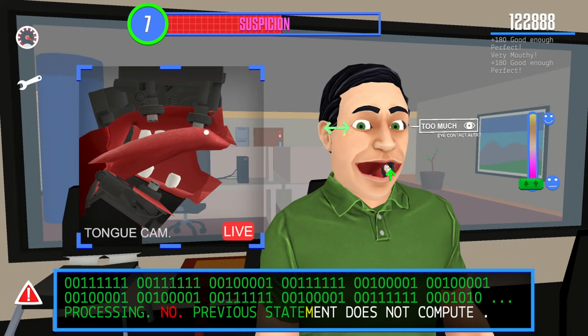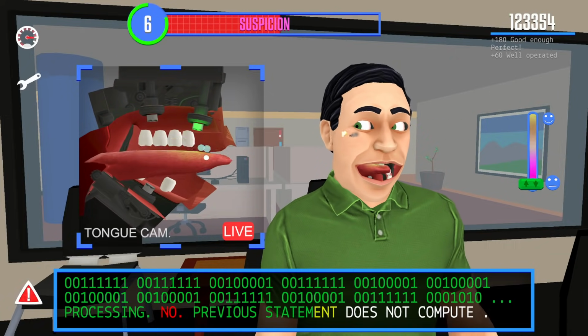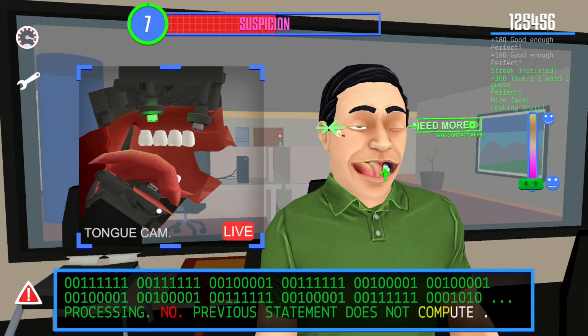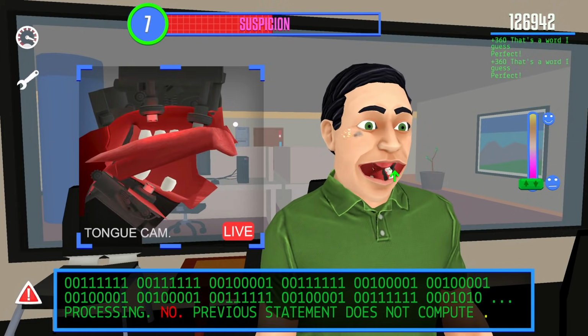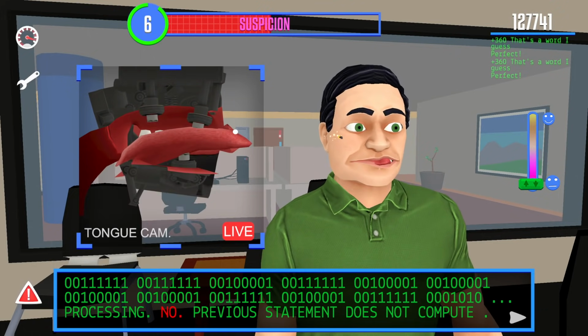Okay, look frowny. Close, look away. Open the mouth, press the button. Press that button. Look at the guy. Press the button. Open the mouth. Talk like a human being.